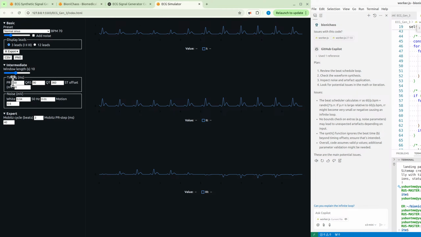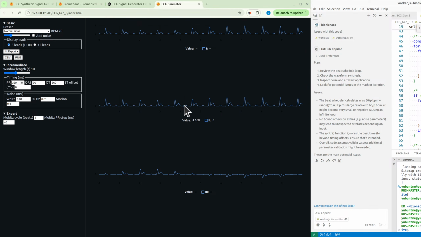If you remove noise and change the PR timing, it's actually working okay. It's that blip there that is moving away from the peak. 320 is the max, and now it should be coming closer to the peak.